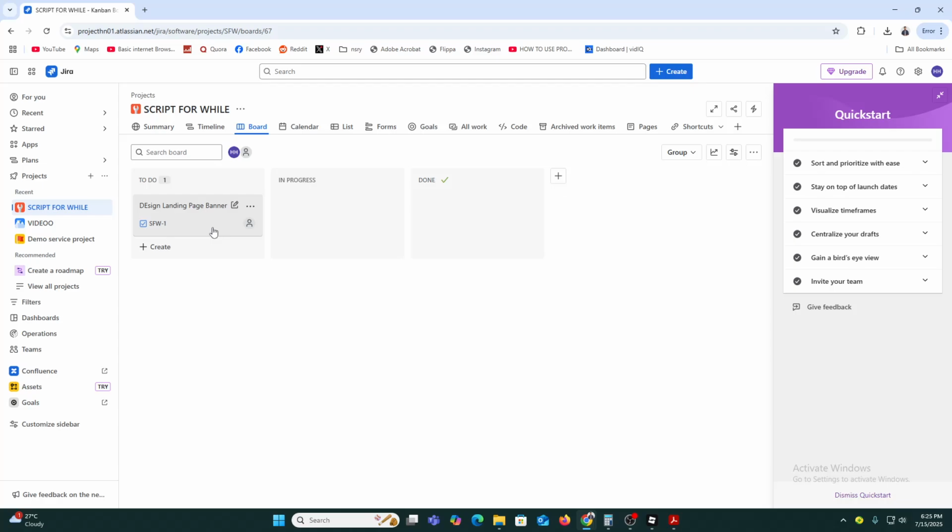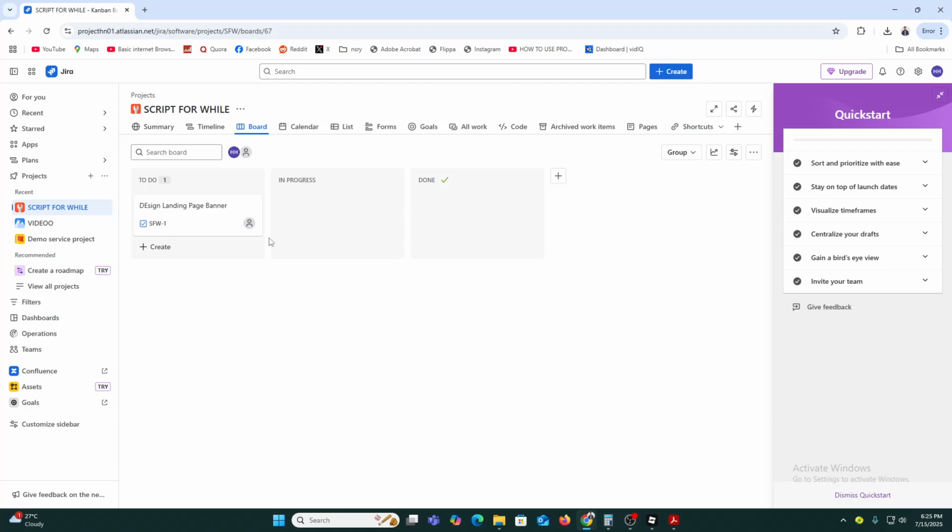You just need to click create and your task will appear on the board under To Do. Then you just need to use the backbone. It's called Scrum. If you choose Scrum, you will see a backlog view. So here you can see this is the view. The backlog is your list of tasks that have not been added to a sprint yet.